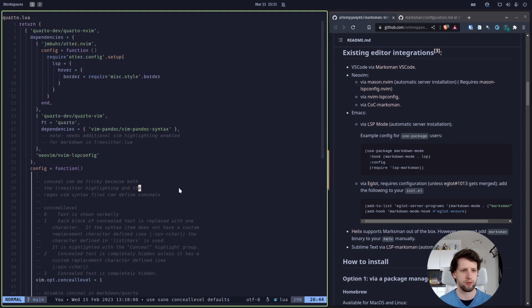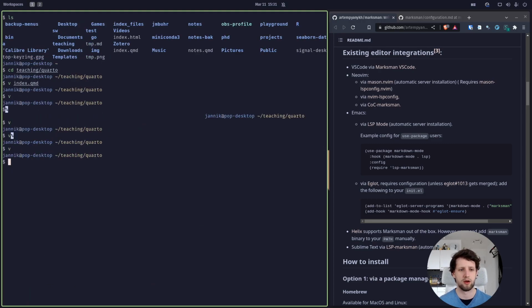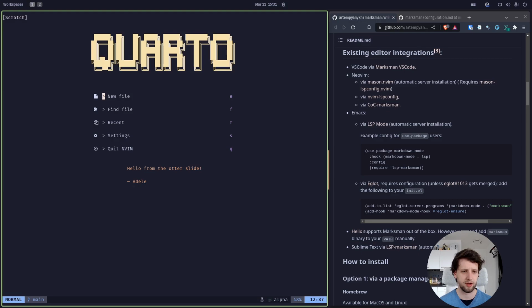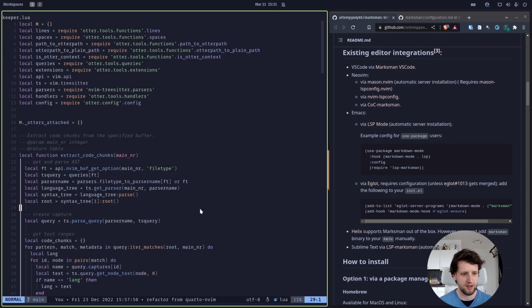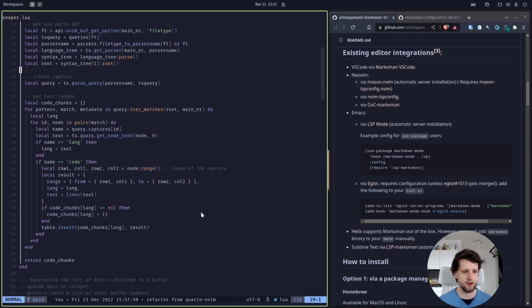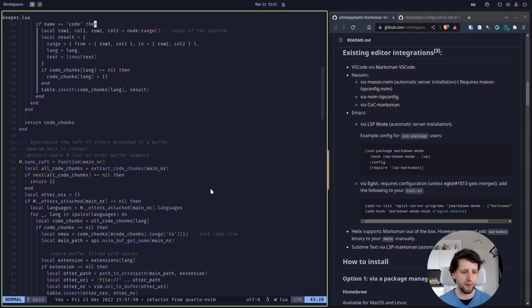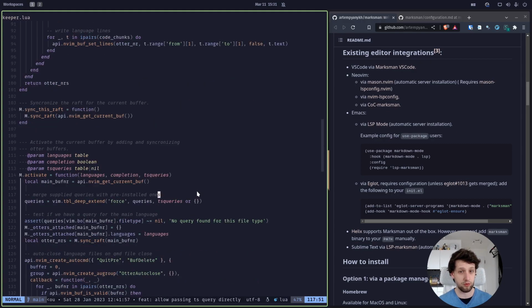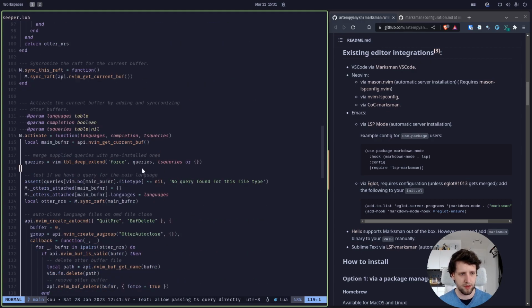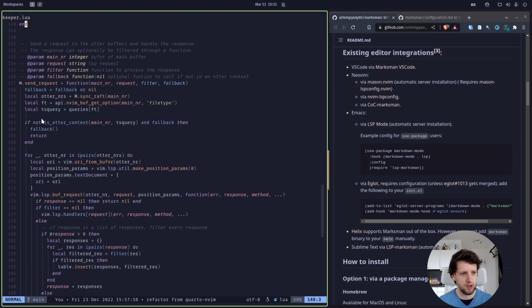Maybe I can quickly show you how this works and why this works in case you want to extend this yourself. Let's go into the projects folder and go into otter.nvim, open it up, and open the otter keeper, which keeps our otters. And the important change, which if you're just a user, you may not care about, but if you want to use otter yourself in your own plugins, or you want to extend Quarto and otter.nvim, this is really cool for you.